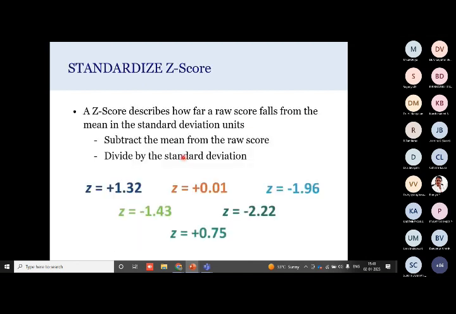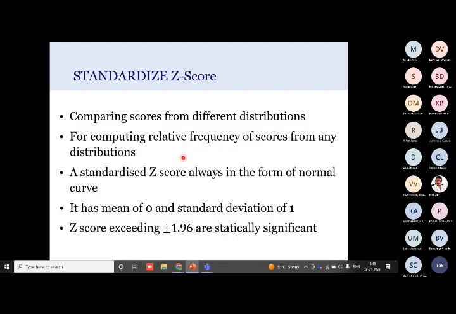Next one is Z-score standardization, which is very important. We data analysts always check whether the data follows the normal distribution or not. When you want to check whether the data is following normal distribution, you have to first standardize your data. For that you use Z-score standardization. So what is Z-score standardization? You have your mean as 0 and standard deviation as 1, which follows the normal distribution.